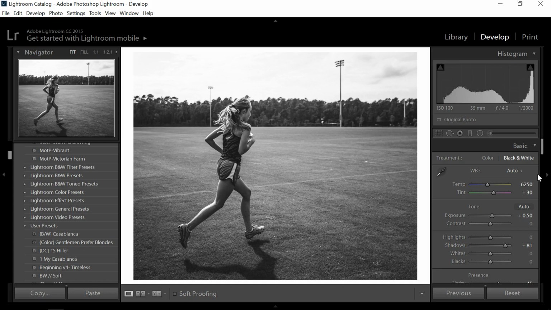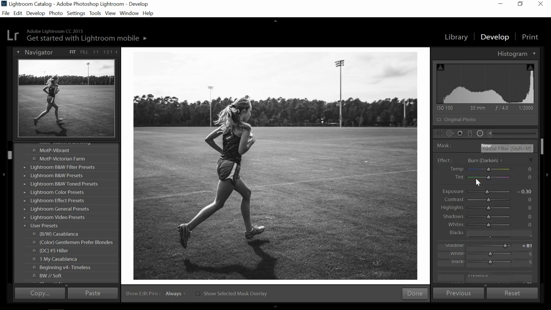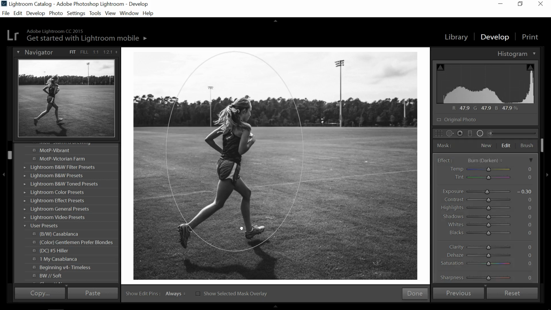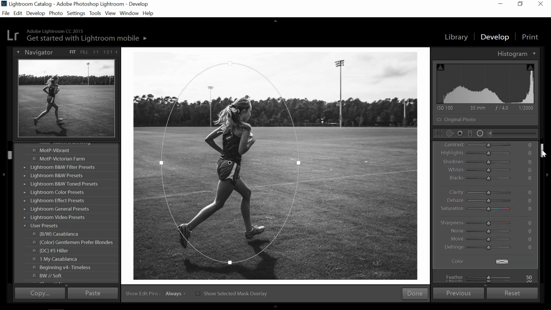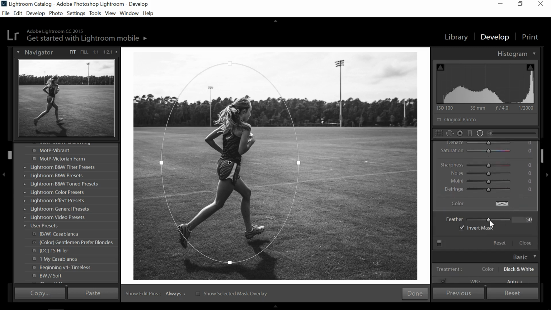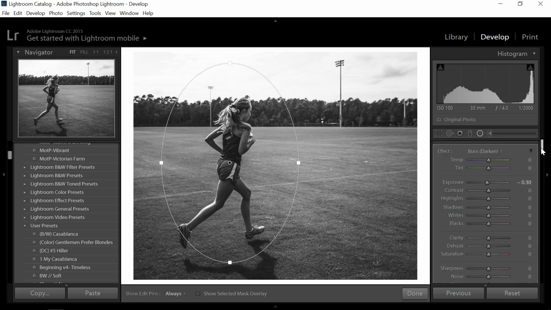And then because I know I want to make this photo kind of dramatic, I'm going to use some of my filters here to direct the light a little bit. First, I'm going to choose a radial filter, and I'm going to select my daughter. Let's see, maybe about like that. I want to make sure I have a pretty big feather on this filter because I don't want just a giant circle in the picture. So I'm going to put the feather up to about plus 67.